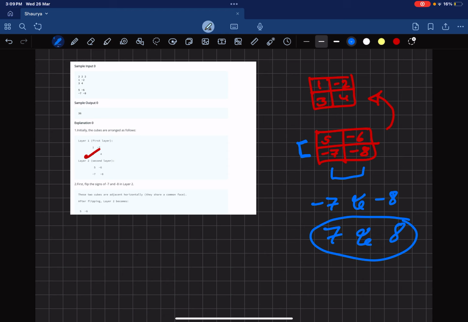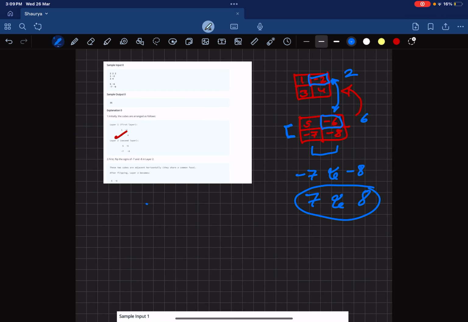Now, since this layer is just below this layer, this cell and this cell are also adjacent, so we can flip the sign of this 2. It becomes 2 and the other becomes 6. After that, this layer looks like 1, 2, 3, 4, and the layer above it looks like 5, 6, 7, 8.